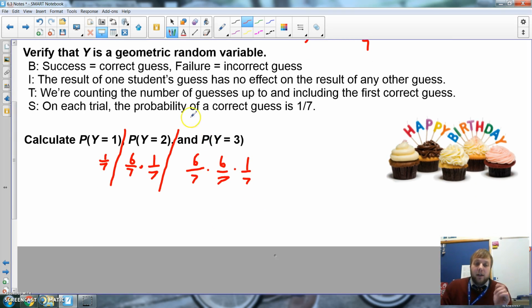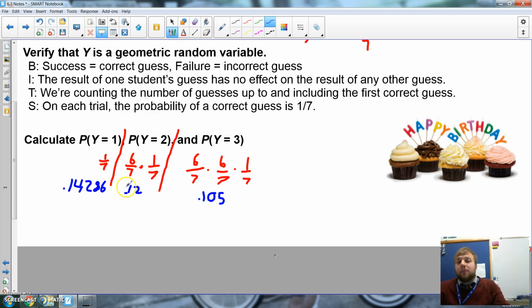So let's just figure this out quick. I'm going to pause it, and then I'll display the probabilities. Now with only 2 minutes and 20 seconds left, here are the probabilities. Probability of guessing it right on the first time is 14%. On the second time is 12%. On the 3rd time is only 10%. In theory, guys, when's the most likely to happen? On the first try, because anytime we start multiplying by more decimals, this number gets smaller. So most likely it will always happen on the first time for geometric.